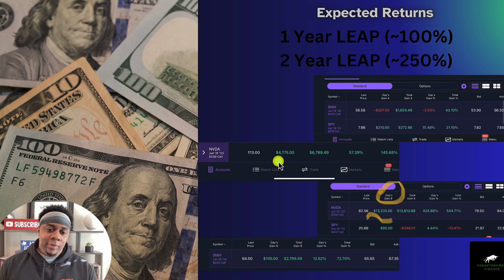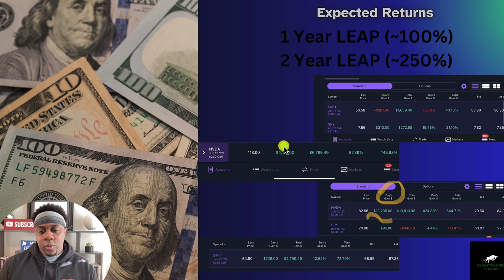And then let's look at Nvidia. This is one of my favorite individual stocks to trade because it moves so much. But you do have to be careful with that. You have to be precise when you're using stocks with high volatility or high beta. So we look for this particular position.